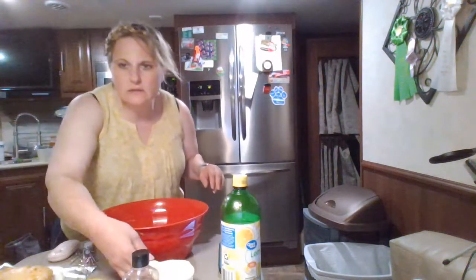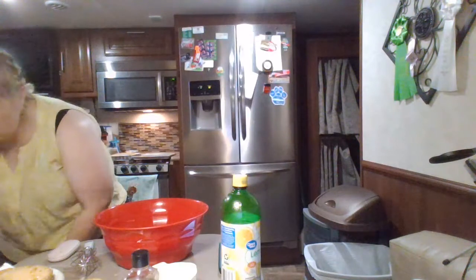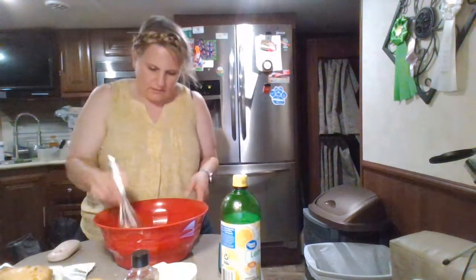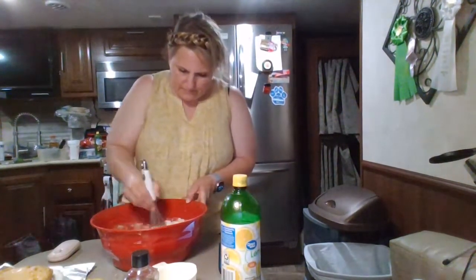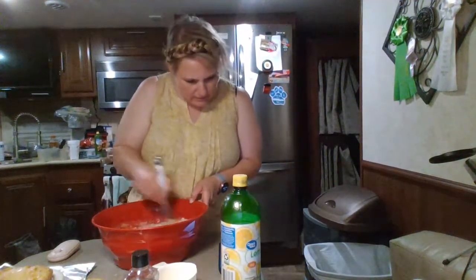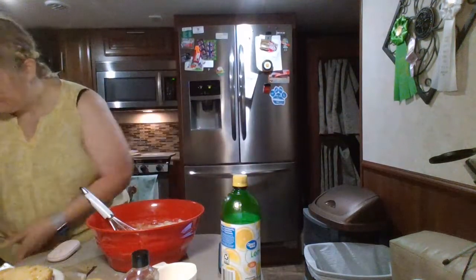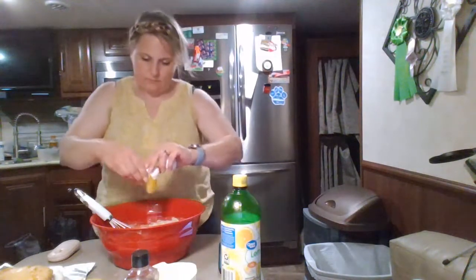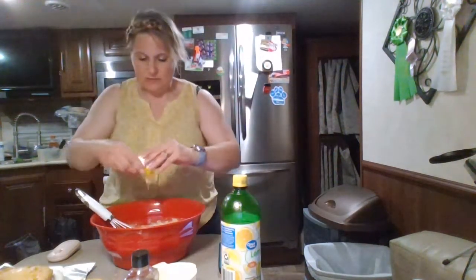It's kind of getting late — it is 9:24 at the camper, but really what else is there to do? It's kind of drizzling and raining. I'm going to go ahead and stir this up a bit. And then I'm going to put two eggs in here, but really four, since I'm doubling. I think we're about out of eggs — probably time to go home. I think I went through five dozen eggs this week at the fair.